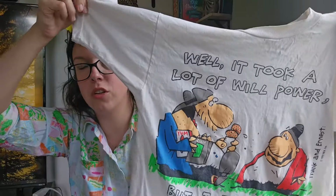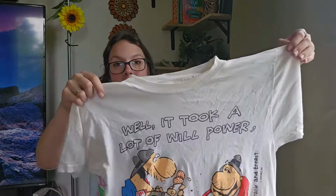I found this with a bunch of other t-shirts that were in a bag. Everybody else missed a bunch of other t-shirts that were so vintage. A Phillies one, a Michael Jackson Thriller, like sleeveless fleece. They were all in the same bag in the bins. Nobody found them because, like I said, they were in a bag. I mentioned this in one of my recent hauls, but look in bags in the bins. Like, there might be some gems. I found so many gems in bags in the bins. But this piece I will be listing probably around $28.